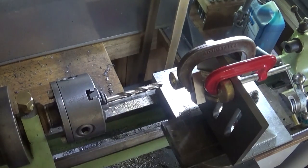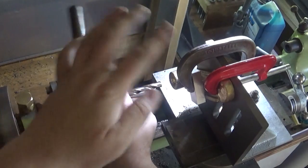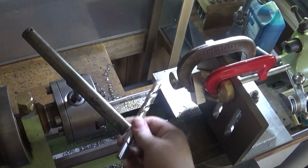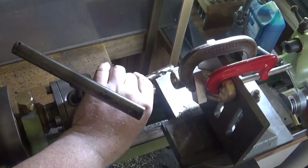In an ideal world, probably a milling machine, decent little drill mill, or if we were going to do it this way, maybe a boring head.